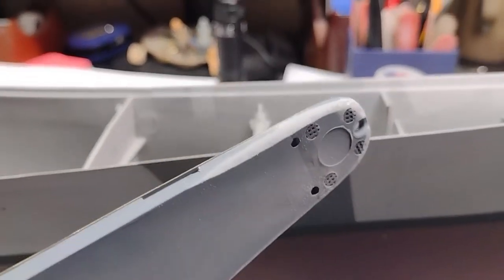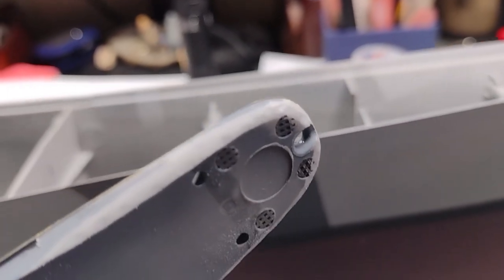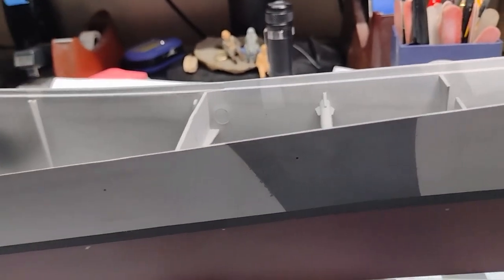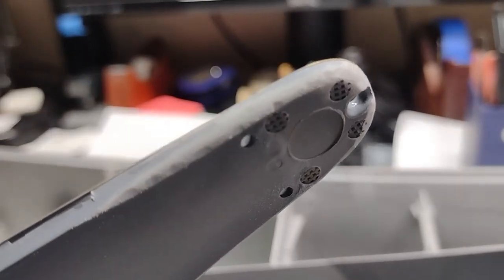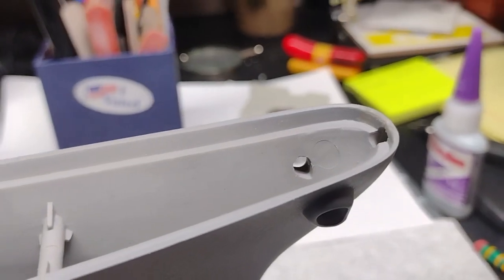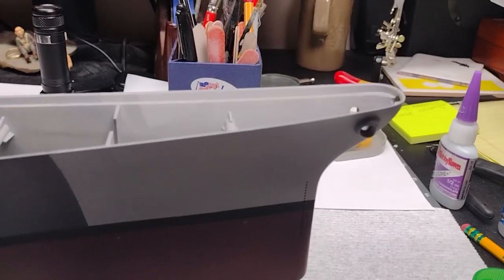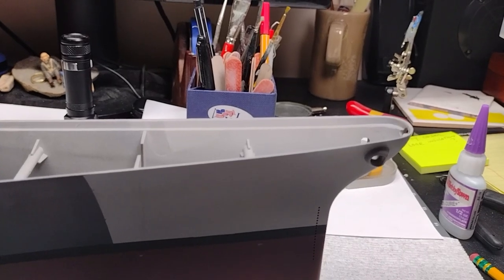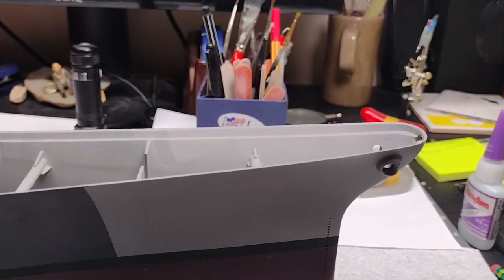I've actually taken my X-Acto blade, and I actually started carving some of this plastic off right here. It's like when they molded it, it's just too thick plastic here. And it just does not want to set down in there. It looks like it should, but anyhow, so that's what's going on with that. So just a heads up there for anybody that's building this ship. Maybe yours won't be this way, but this one is.